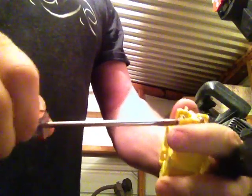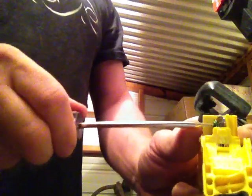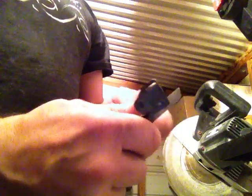Just kidding. Anyways, so you loosen these up like that all the way so that it's easy to slip the wire in once you get your wire ready. And now to prep it, you can use a pair of wire cutters. I've just got a little razor knife here, which I like to use. And first thing is just cut the wire, cut the end off. I'm going to cut it right here.